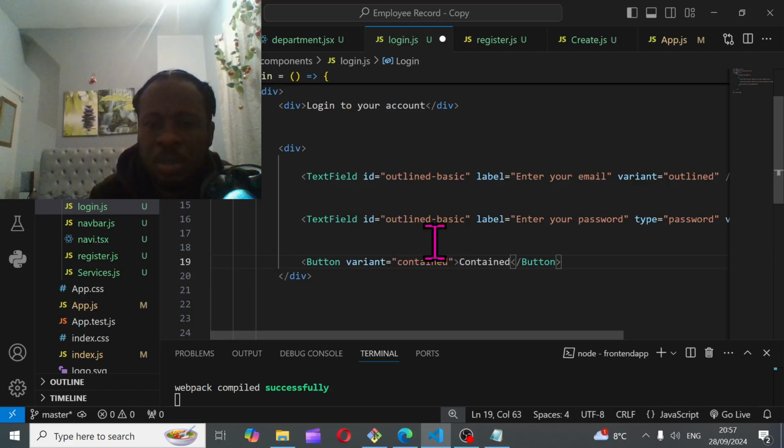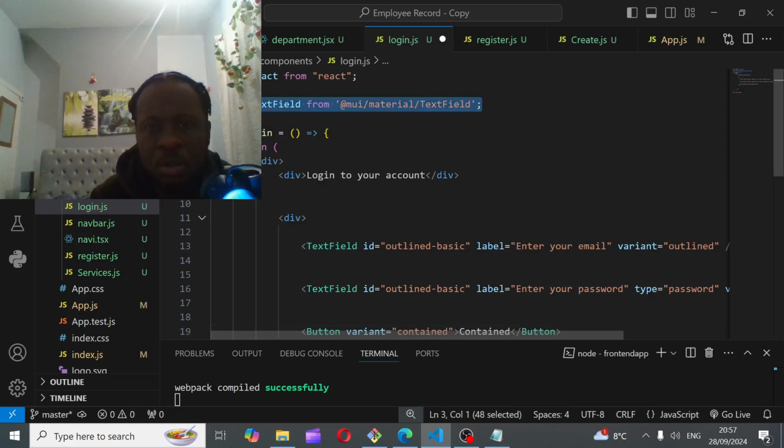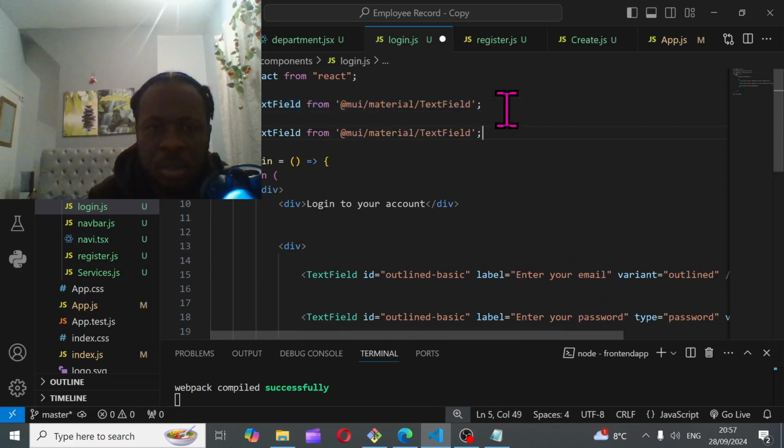Just paste it, and then you need to import Button as well, because if you don't import it, you're gonna have an error. So the code is gonna be the same. Just copy this and paste it. What you need to change here is Button, and then copy this Button and paste it as well.